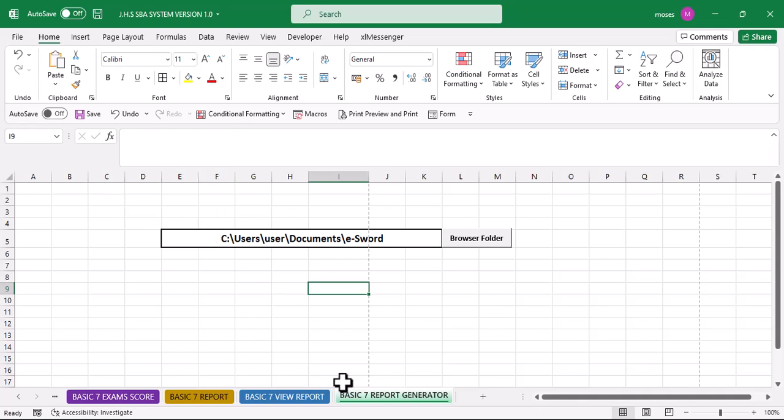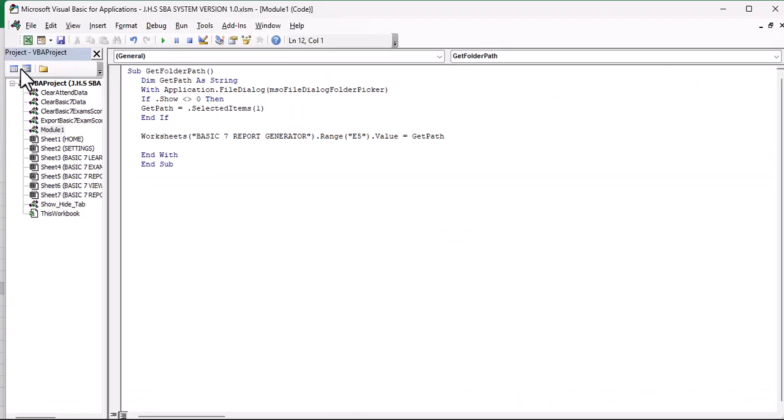Let me go back to the coding aspect. First of all, anytime you want to use a variable in Excel, you need to define the variable. So we are defining, somebody can dim the A as string. If you dim A as string, it means here you use A. So if I declare here as A, I'll use A here.